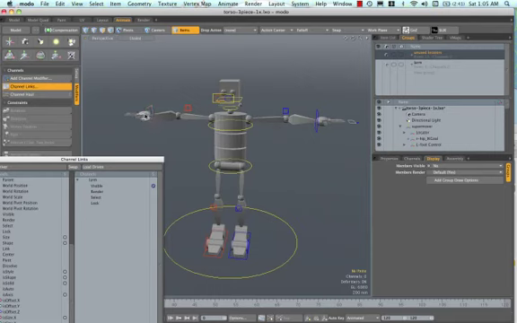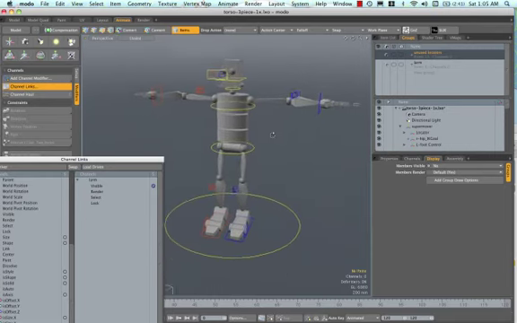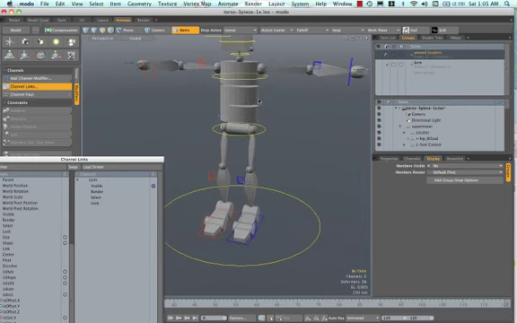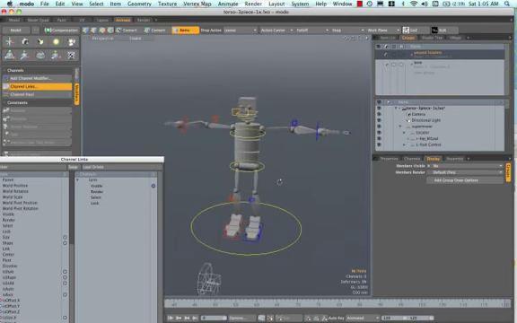Basically, you would do the same thing to the other arm to add FK, and you could do it to the legs too. If you wanted this guy to do some flips or something, where his legs need to be attached here rather than here, because otherwise you'd have to be animating his feet going all the way in a circle, you can do that.